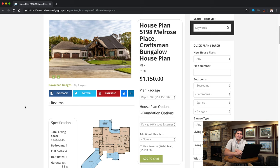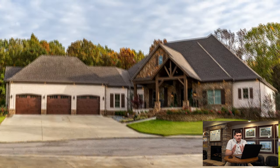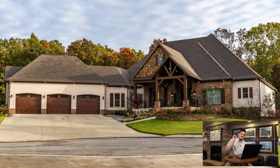Let's go ahead and check out the exterior. Starting with the exterior — I probably say this for every plan — but this one has got to be one of my all-time favorites. Literally every time I go through our house plans on our website, I see this plan and I just stop and stare.